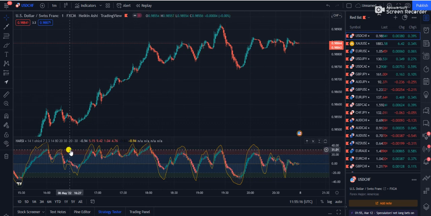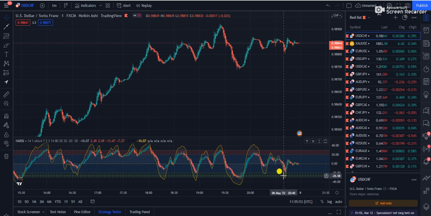Okay guys, you can see basically we have some areas here, the top red band here, and the lower green zone here. So how it works: the top red band means that this is the overbought level of the market, and if we talk about the lower green zone, this means that the market is in the oversold levels, right? In simple words, the upper red area stands for taking your sell positions, and the lower green zone stands for taking your buy positions.